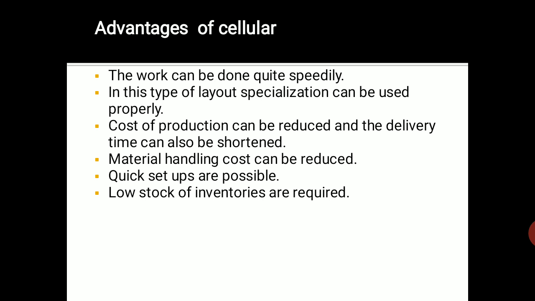Again, quick setups are possible. That means for a particular demand or particular order you want to make a setup, then cellular layout can help you out with that, because in that type, we bring up together whatever the requirement is and we make a cell, and every activity is taken up under this cell. So quick setups can be taken up easily.